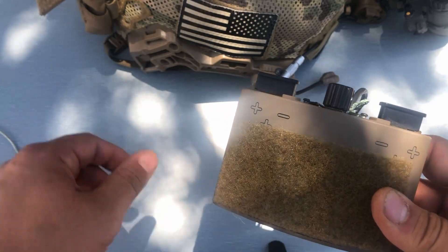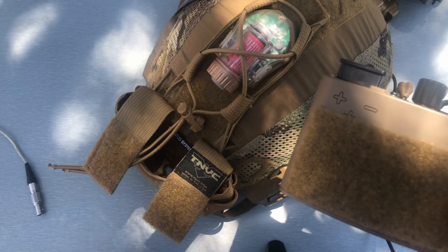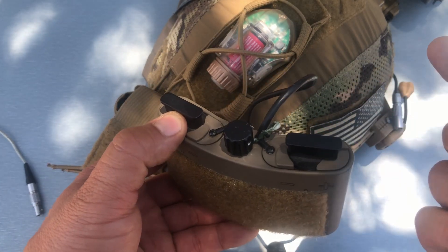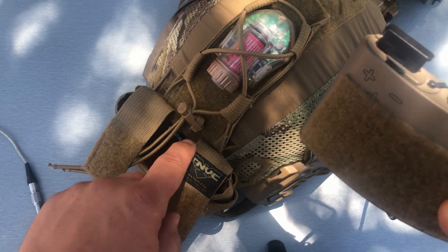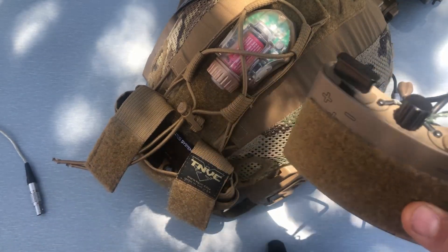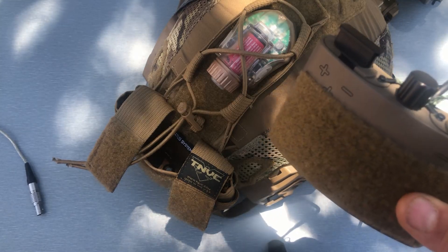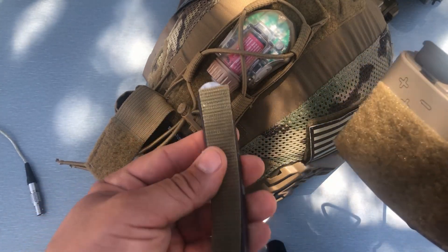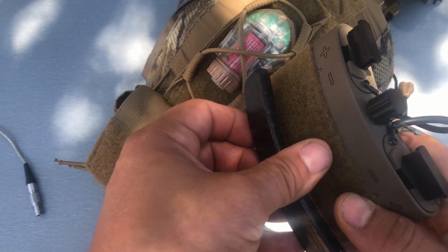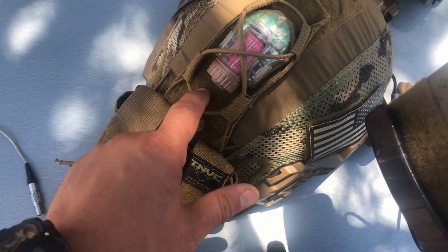This may not be enough weight just by itself, so I definitely recommend getting something like the DMVC Mohawk — you're going to want one that'll hold the Anvis battery pack, because this one's the same size to fit inside of it. In this pouch you've got enough space for the battery pack and for sticking some weights inside of it, like these here I've got taped together. Another thing I've done when I don't use the Mohawk is take some of these weights, tape them together, put Velcro on them, and stick the weights right onto the battery pack to add some additional counterweight.